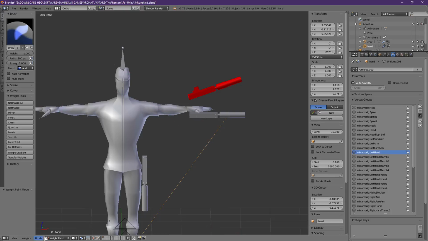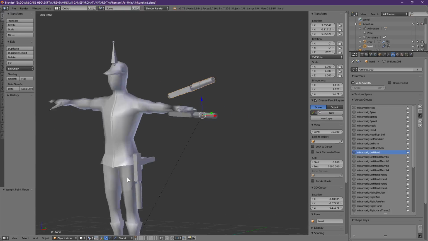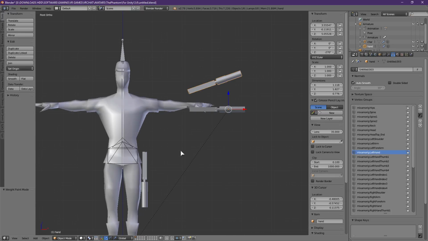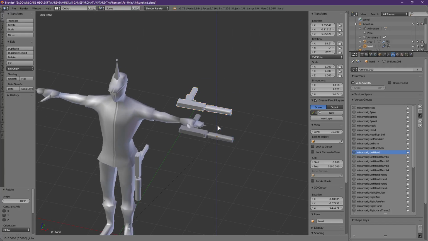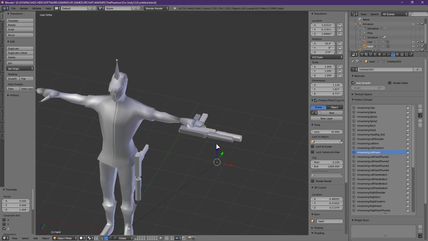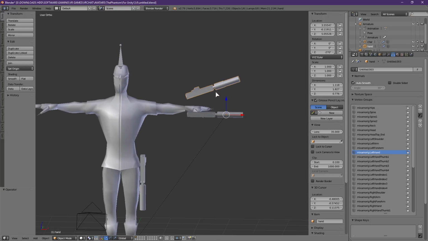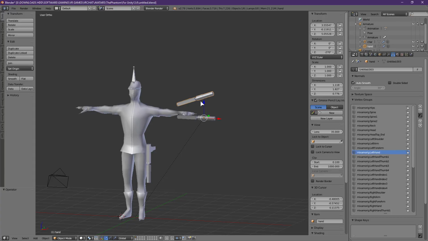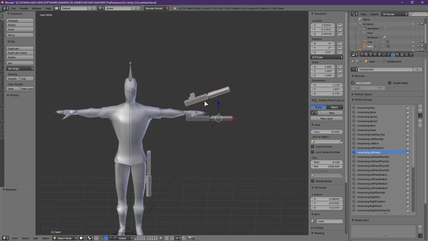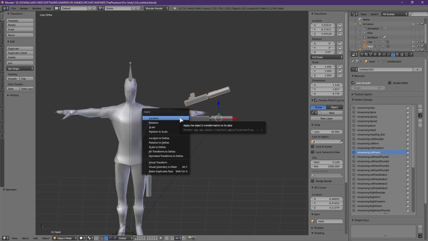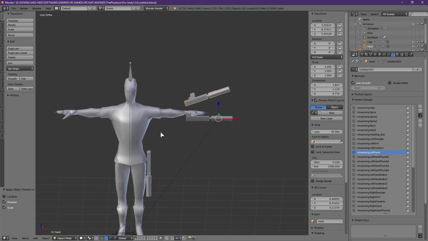So let's go back to object mode, and let's move that. And now the angle's a little bit different, so we can't really get an exact. Actually, what we can do, because it might make it simpler, with this gun selected, Control A, we'll hit rotation and scale, click that, Control A again, and location.